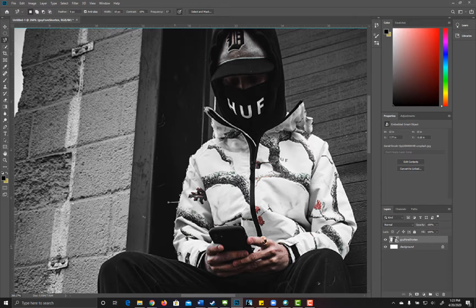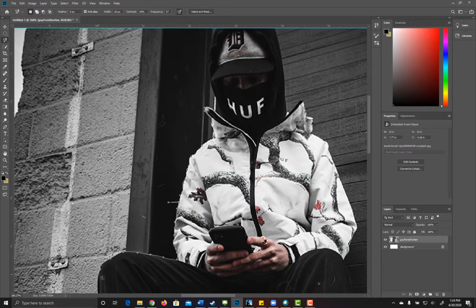But I can keep going, and if it can't find a point, like it's going too far in this way or too far out that way, to the left, right, or up or down, then I can actually just click. So I clicked right there. I could click right here to say there's a transition between the pants and the shirt or jacket, and then I can just keep going like this. And I would be able to go around the whole object.